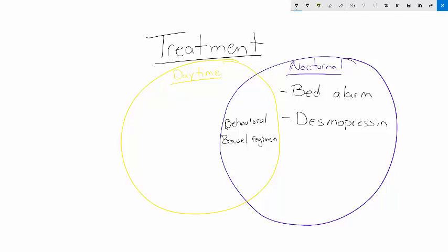In general, this should be used nightly for 6 months, then stopped for 2 weeks at a time to see if the child has outgrown their bedwetting. It is important for families to know that relapses are common. Additionally, side effects to watch out for include profound hypernatremia that can even lead to seizures. For this reason, the tab form should only be used and not the nasal inhaled form. Also, parents should be counseled to stop using this product when the child has a condition that could cause fluid or electrolyte shifts.